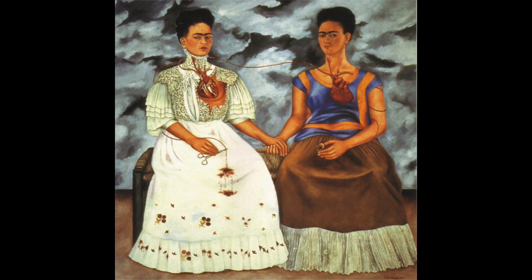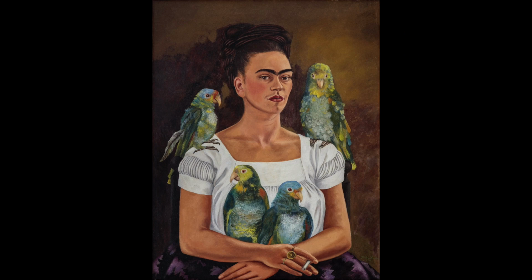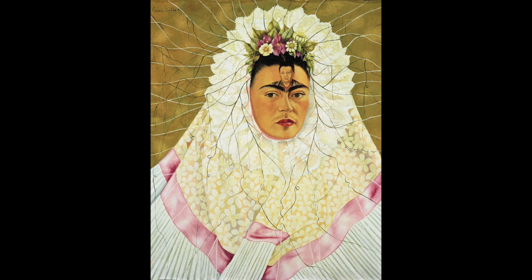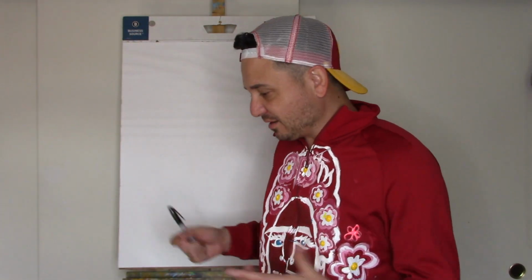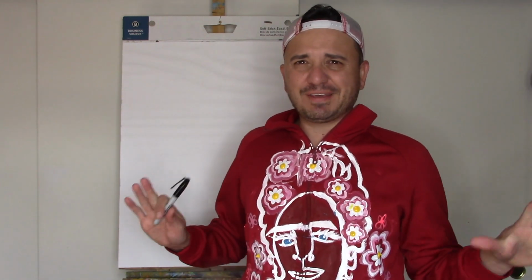But before we get started, a brief Frida Kahlo bio. Frida Kahlo was born in Mexico on July 6, 1907. Her father was German, so she was half Mexican, half German. At the age of 18, she had that bus accident that broke her spinal column, her collarbone, her ribs, her pelvis. Her right leg was fractured in 11 places, and her foot was dislocated and crushed. Because of all those fractures, she was in a body cast and spent a lot of time in the hospital. And that is where she started painting. And she did a lot of self-portraits because that's the subject that she knew the most, was herself. I feel like Frida Kahlo would have been selfie-obsessed if that was part of the culture, her and Van Gogh, because they did a lot of self-portraits.